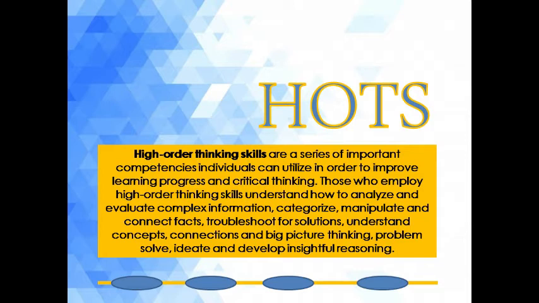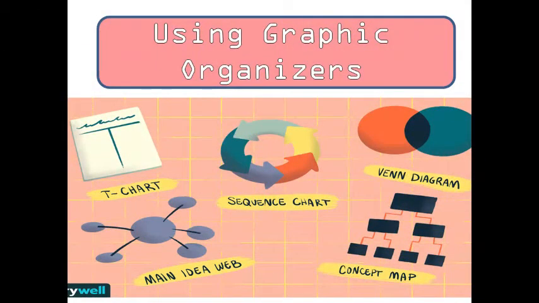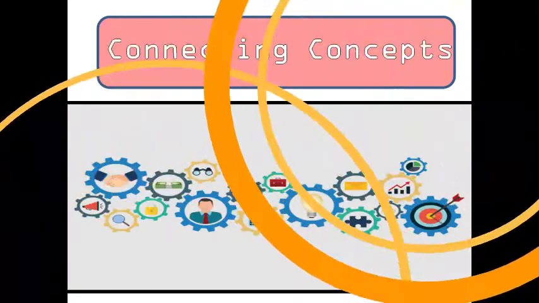One of the main 21st century components that teachers want their students to use is higher order thinking. This is when students use complex ways to think about what they are learning. Here, an example for higher order thinking skills activities is using graphic organizers. Graphic organizers provide students with a nice way to frame their thoughts in an organized manner. By drawing diagrams or mind maps, students are able to better connect concepts and see their relationships. This will help students develop a habit of connecting concepts.